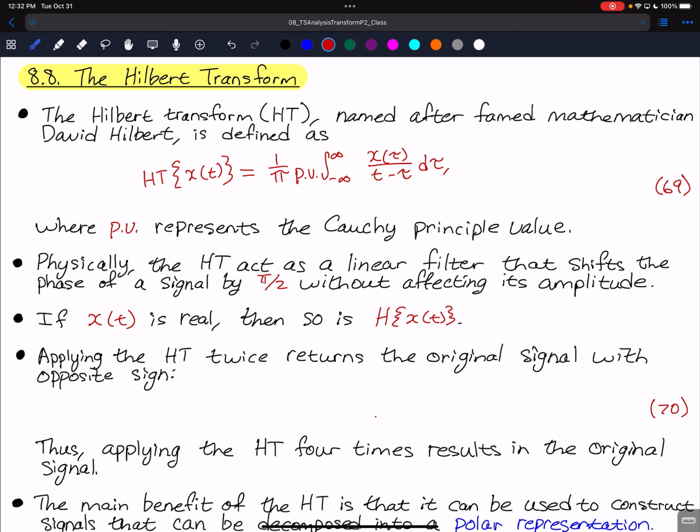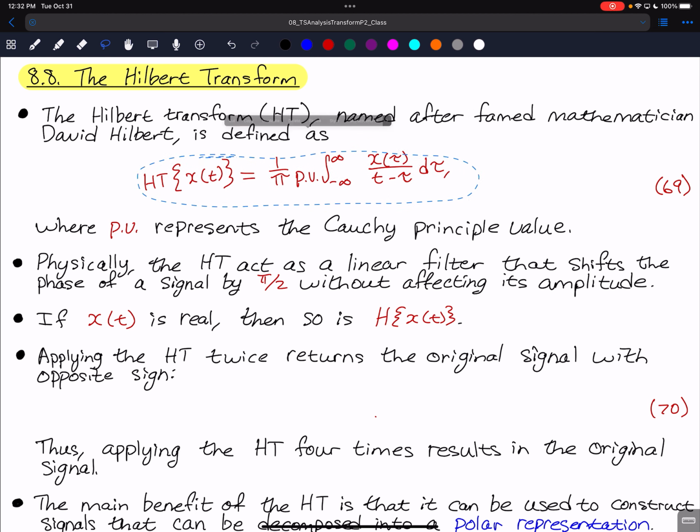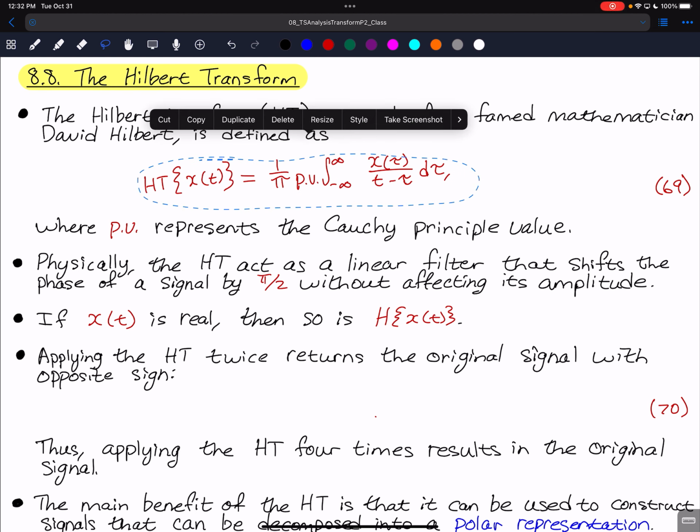and you won't need to be able to solve these types of integrals. We're just going to do it using a discrete Hilbert transform, and we're just going to apply it directly to data. But usually this integral pops up when you're studying complex variable theory.